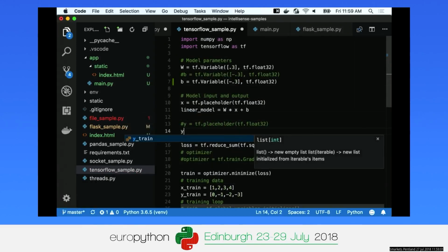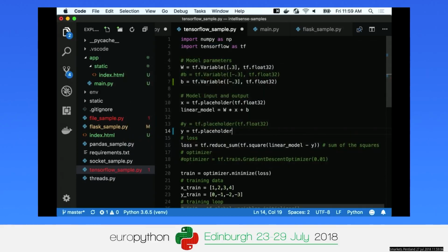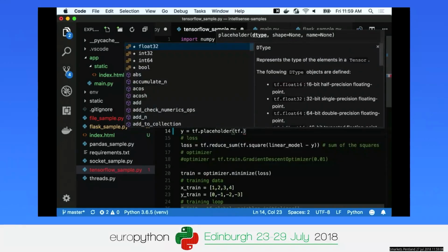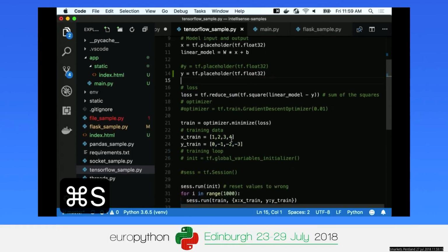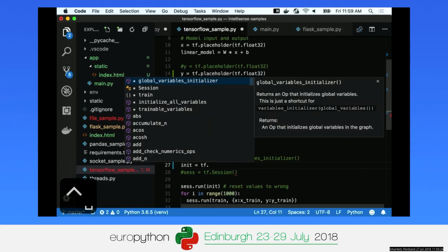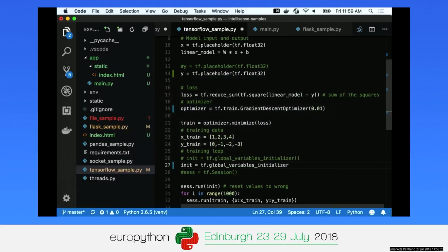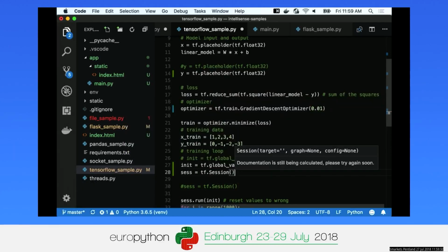And if I come down here and use tf dot again, now it's giving me tf.placeholder as the top item in the list. And tf dot, now it's suggesting float32. So as I'm working through different sections of this code, it's giving me better and better suggestions. And my favorite example here is if I do tf dot at the bottom, it suggests the global variables initializer, which is at the top of the list. And then right after that, if I create a TensorFlow session, it suggests the session variable.